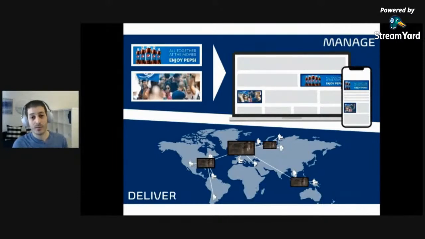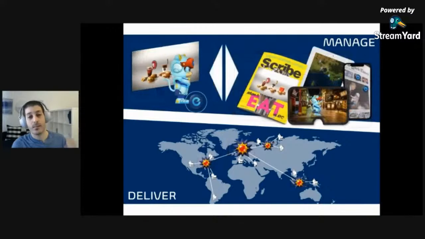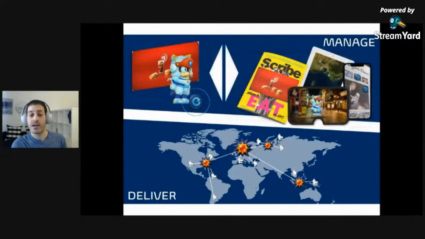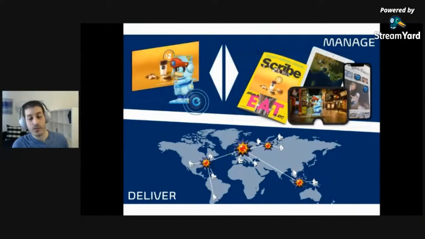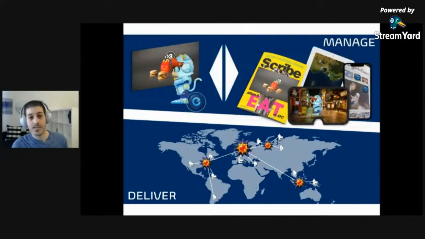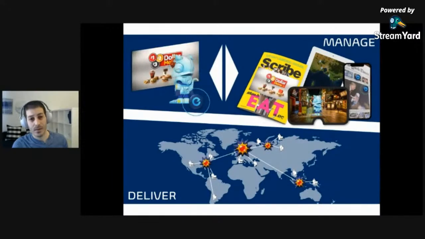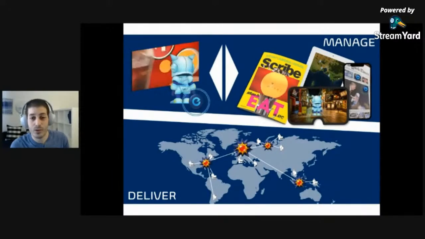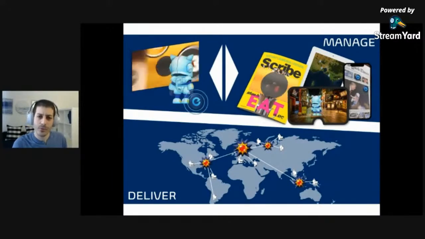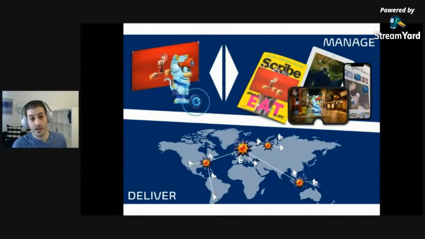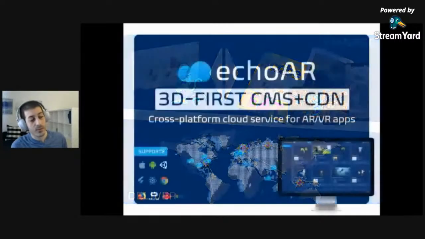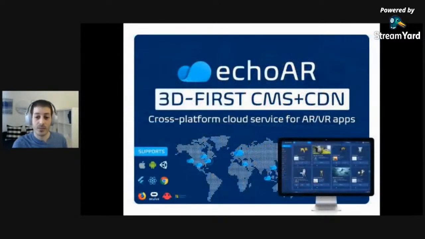concepts into augmented and virtual reality, basically providing you with a way to manage and deliver 3D data and get the best 3D streaming experience. What's interesting here is this bidirectional connection between content and data, as opposed to an image or video on a website, which you can't move. But in 3D, you can definitely move a 3D couch across the room, and that needs to be updated on the cloud. So this is basically what we've built, this 3D-first content management system and delivery network that allows you to build applications really fast and easily.